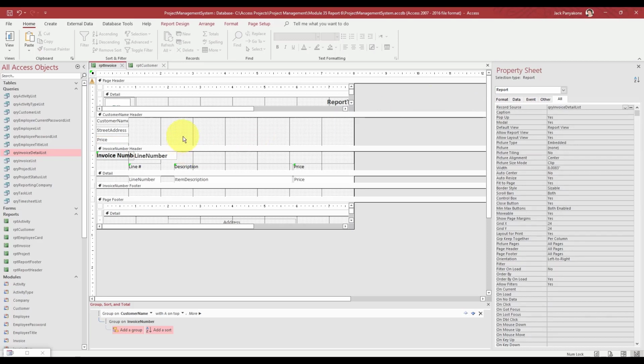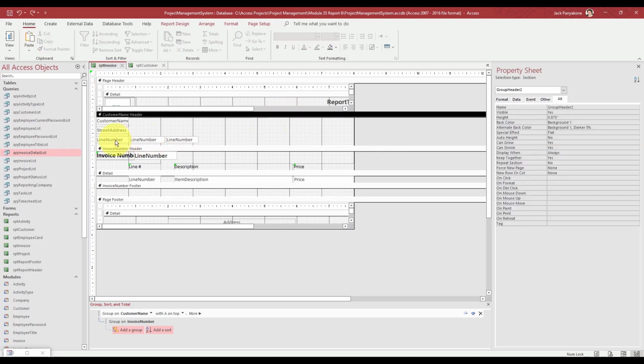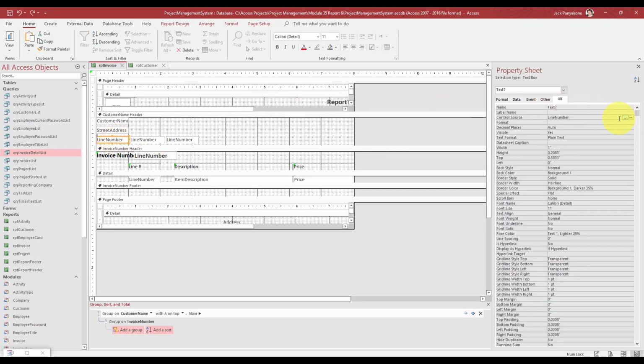Let's Control Z. Let's put those two guys back in there. We can make this guy city, just like that. This one is a state province. And the last one is the zip code.